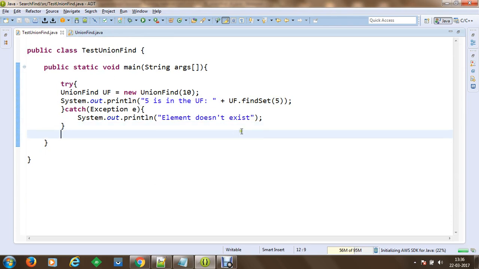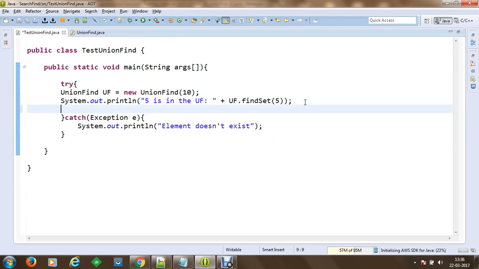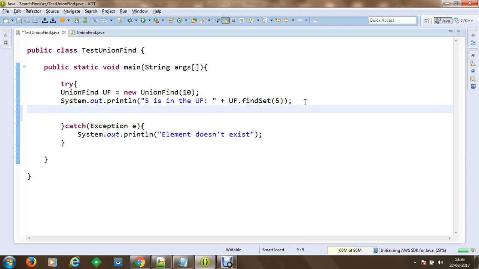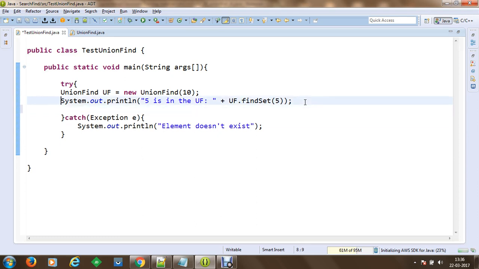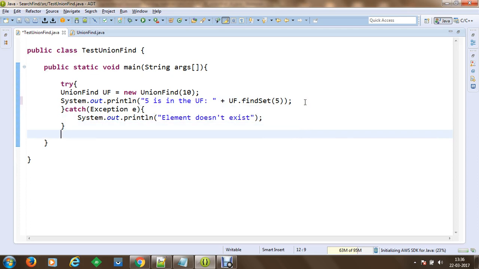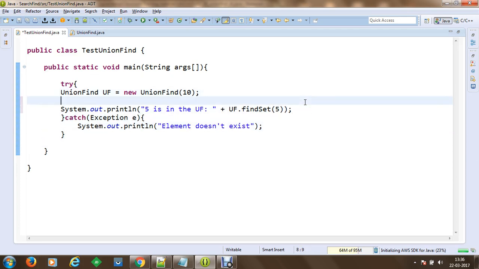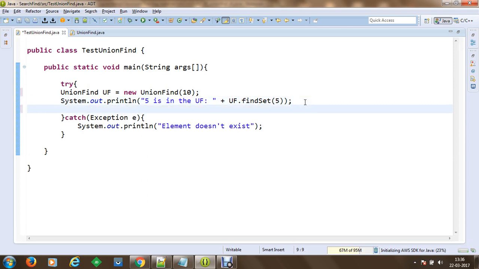In order to test, we would like to see whether both exist in the same set or not. So we would like to execute some statements just after the catch. Within this statement, we can simply test that. So what we can do is, let's say we are going to test whether uf.isSameSet exists.